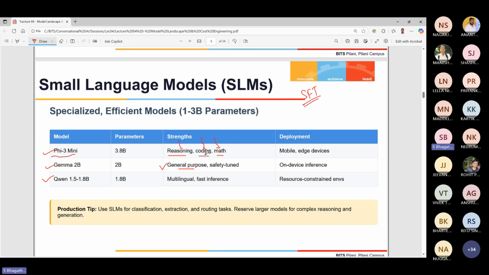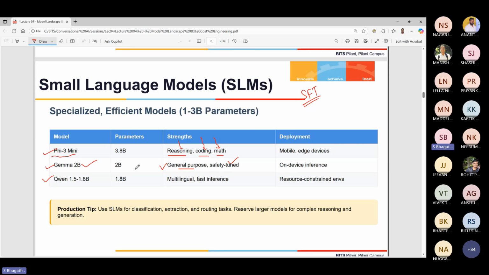Even before choosing this MTech degree, you would have checked with your seniors whether it is useful for your particular domain or not. Same way, do that and then understand how you have to go ahead. Safety tuned means guardrails, so this is good. General purpose, safety tuned, you can deploy on enterprise. That's the point you have to take from here. So Gemma, if it is safe to do, you re-verify it.